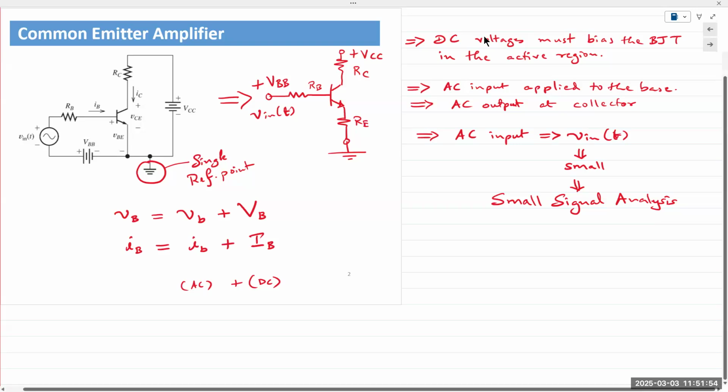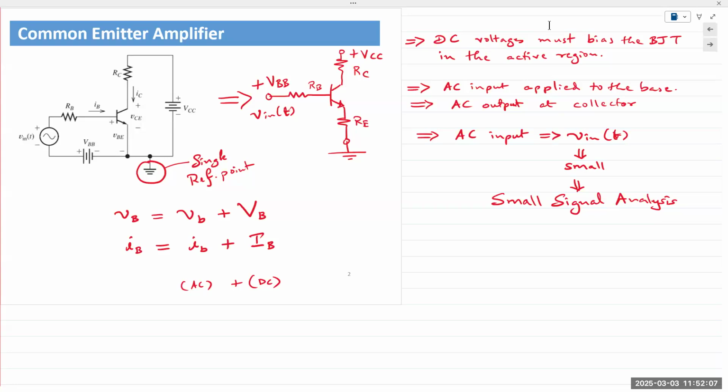Again, amplifiers, whether op amps or amplifiers built out of BJTs and MOSFETs, we say they're amplifying the signal. Well, if you apply 1 volt to it and the gain is 10, 10 volts does not magically appear at the output. The amplifier must have a power source, and that power source comes from the DC power supplies.